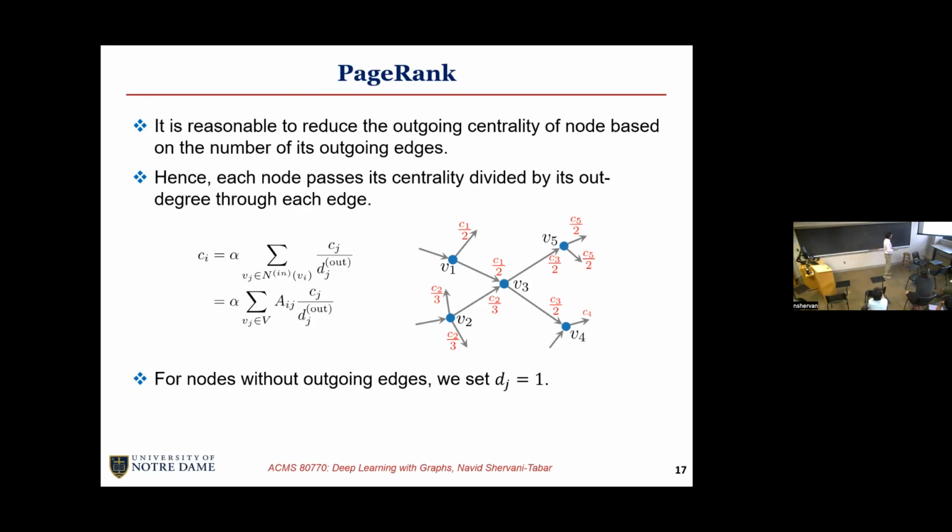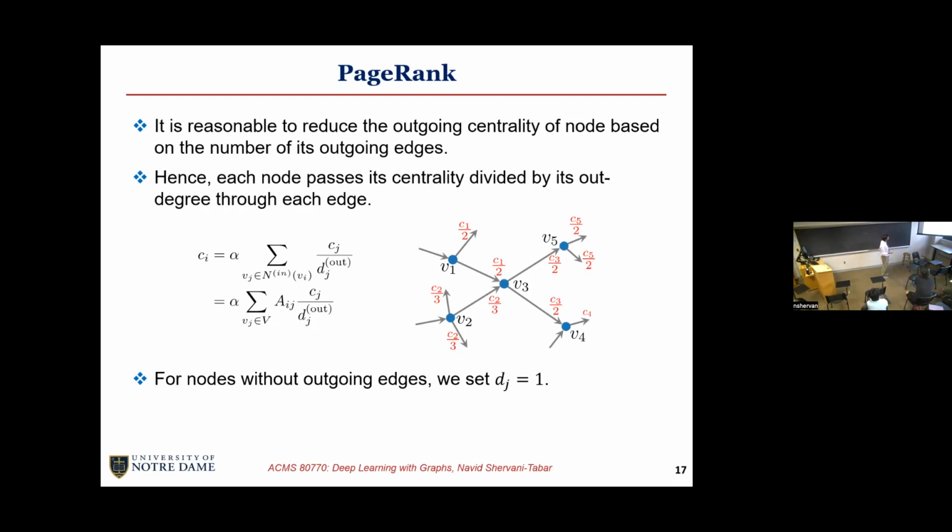Now we can write this using index notation. We can write this as our centrality being proportional to the sum over all the in-neighbors, the ones that are pointing at you, of their importance, divided by the out-degree of the node that is pointing at you. Again, we can get rid of this by noting that the in-degrees are shown with the rows of the adjacency matrix for the directed graph. And what's going to happen is that we are left with this adjacency matrix element in between these.